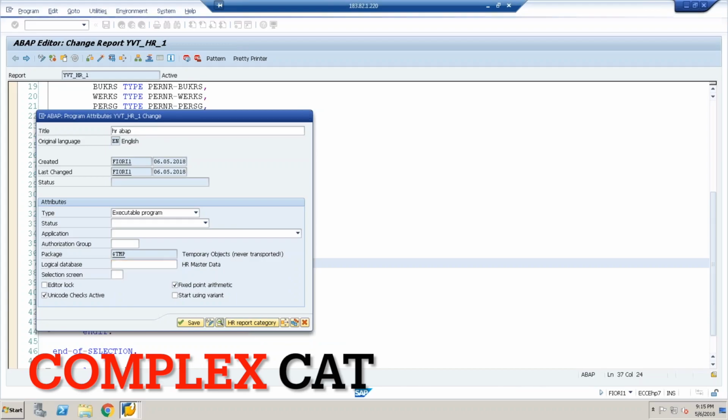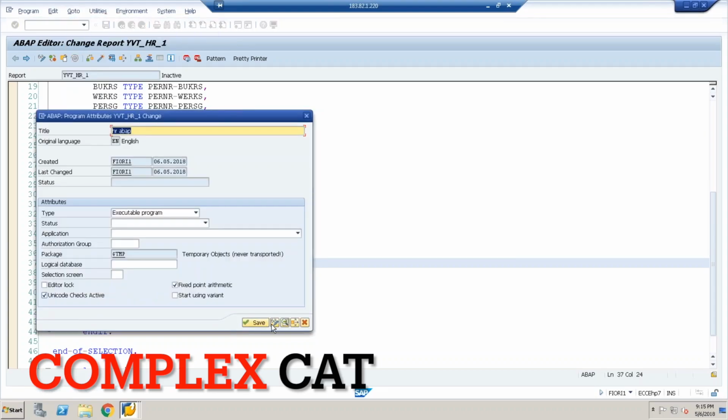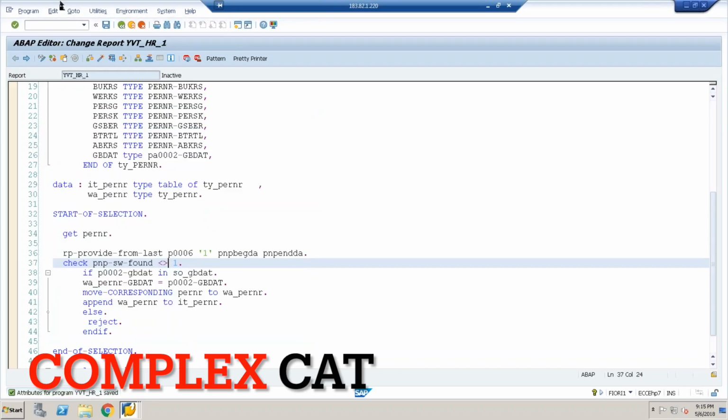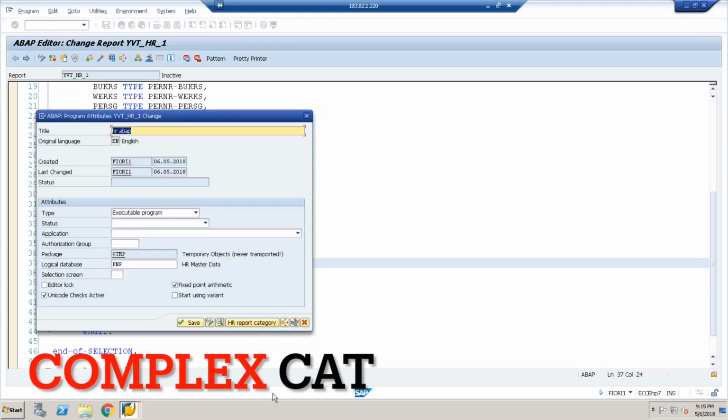If it is not there, you will not get it. For example, enter. Now again, go to your attribute. So there is no HR category. Can you see this? It is available only when you give some logical database name. Otherwise, it will not come. So now you come and see here, you will get that.